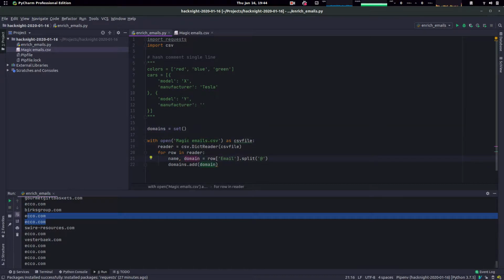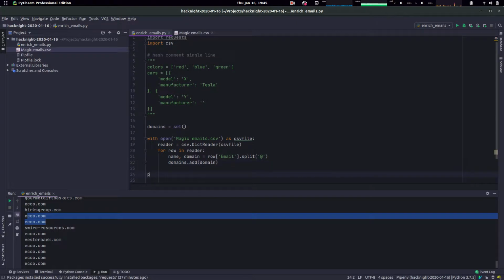I'm declaring it, and I'm also initializing it as empty, because I could have done something like this. I could have done 1, 2, 3, right? So I'm initializing the set directly with a couple of values, but for me it's going to be an empty set of values, and then I'm adding every domain one by one into this domains set, and then I can print these domains afterwards, right? Let's run it.